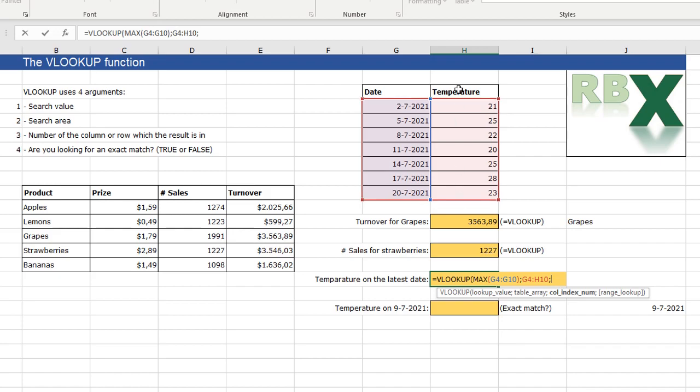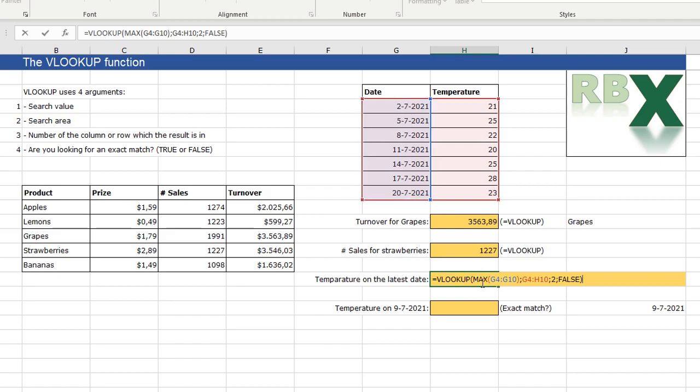The temperature is in the second column, because this is the first and this is the second. So I just type a 2, and I want an exact match, so I use FALSE for the last argument. So when I press enter, it should find 23, because 20 July is the highest date in this table.